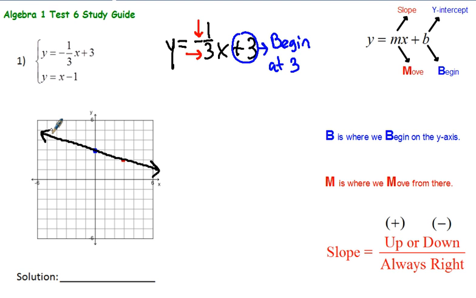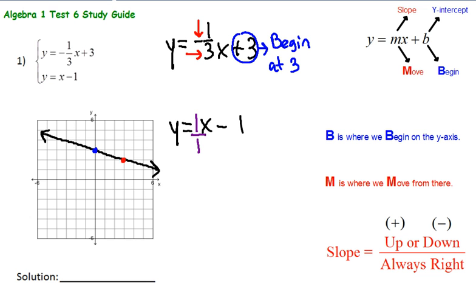Now it's a system, so I'm wanting to do this for more than just one equation. I'm wanting to do this for 2. Alright, well let's graph the other guy, see what that one looks like. I'm just going to rewrite this one, so I've got y equals x minus 1. Right away maybe you notice the slope. If there's no number in front of x, there really is a number there. It's really a 1, so you might want to write that 1 in. And if the slope's not a fraction, you can make anything a fraction by putting a 1 underneath it. So that would really be 1 over 1.